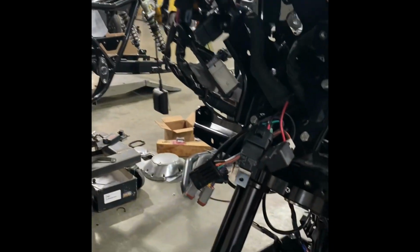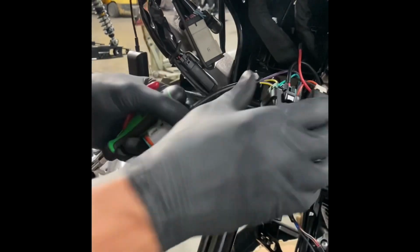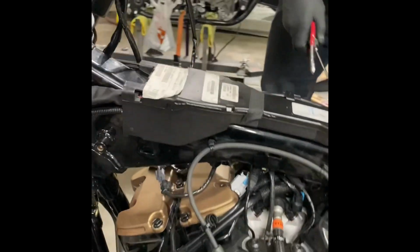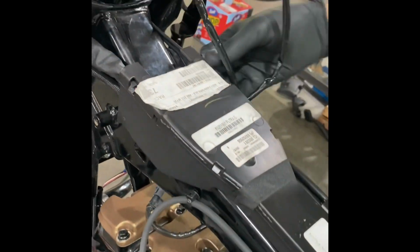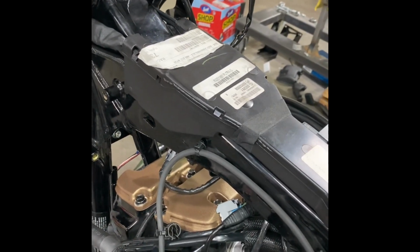Next step, getting the harness installed. We cruise over to another bike since that one's already buttoned up. You open the package, of course. You got the 2 relays. This plugs into your stock headlight and turns into what plugs into your Baja lights. You're just gonna run that through here, after removing your fuel tank. Unclip this. Brake line's out of the way.